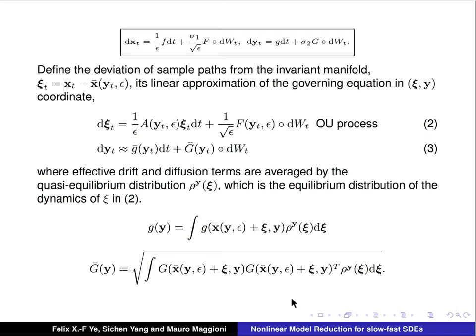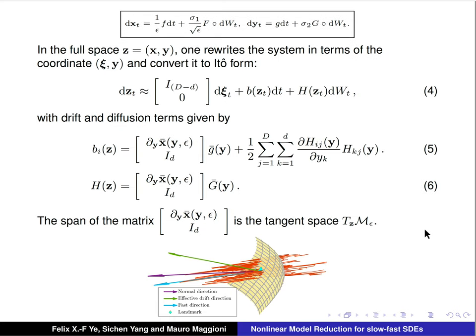as follows. So the thing is, we want to find this equation 3 from the data. If we have this information, I'm going to put it back into the full system of X and Y, because that's what we can observe from a simulation. What you can observe is only in the full space. You don't know which one is fast and which one is slow.